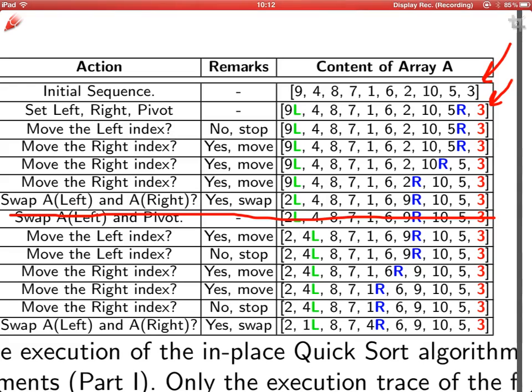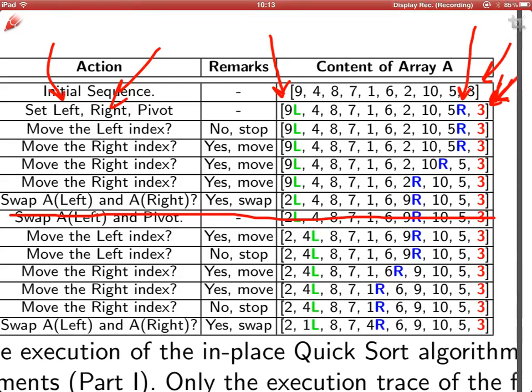I mean, we are not trying to sort the sequence, okay? Remember, we are trying to partition the sequence. So if we have 3, which is the pivot, and then 10, and then 5, this is good. 3, 5, 10 is also good. So we are not trying to sort the sequence. We are just trying to partition it.